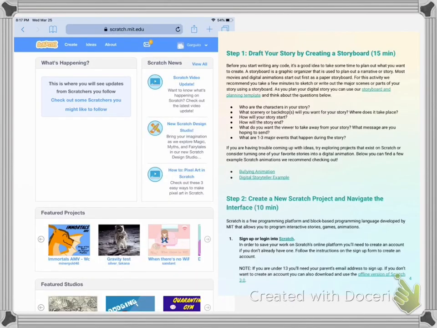And right here is the Scratch website. You can create your own account and log in, or have mommy and daddy create an account. We want to be cyber secure here, so make sure that you have help from an adult in creating your Scratch account. Then what you're going to do is draft a story, so you want to create your storyboard. And here are my little step-by-step instructions. These are compliments of the fabulous program Girls Who Code. They have step-by-step instructions on how to use Scratch and create a storyboard. So here is how to create your storyboard on this side.